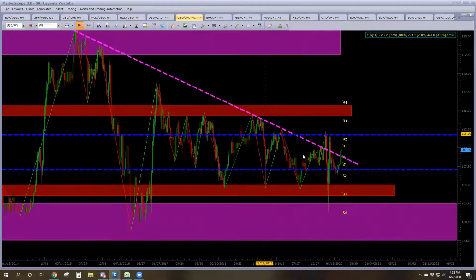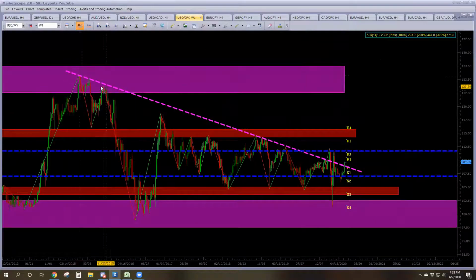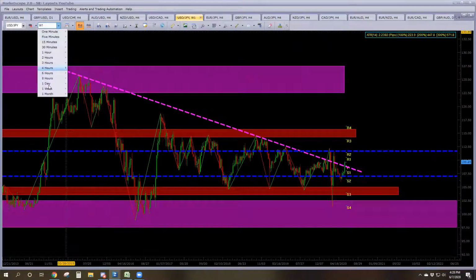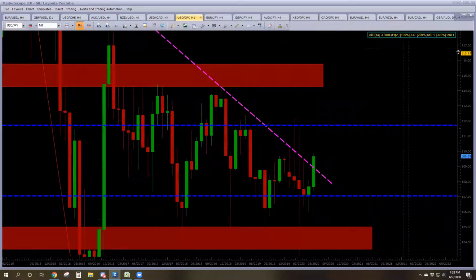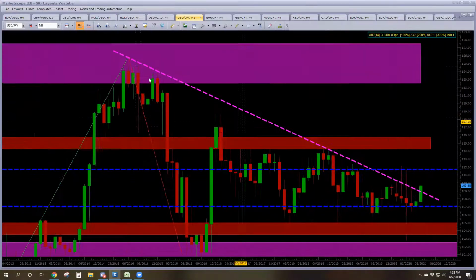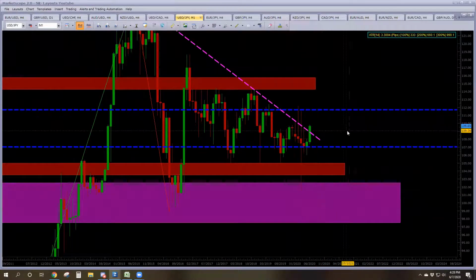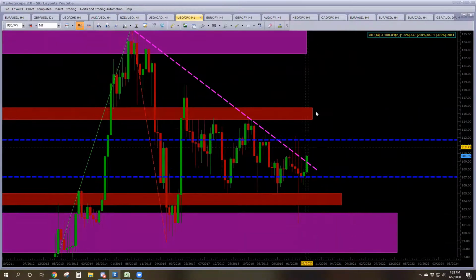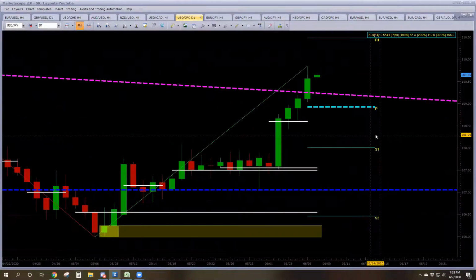Something interesting to look at on this dollar yen is that we had this monthly trend line. As a matter of fact, let me go to the monthly, it's better to actually see it there. As you can tell, we've been respecting that monthly trend line, and it's going to be interesting to see how this monthly candle ends up. So just something to keep an eye on as we progress through the end of the week.